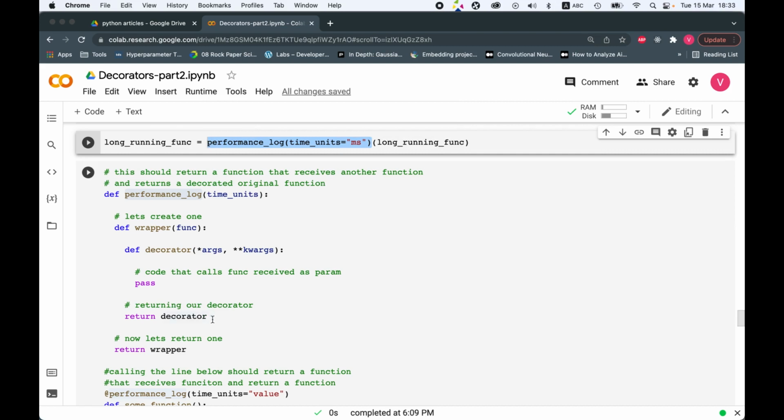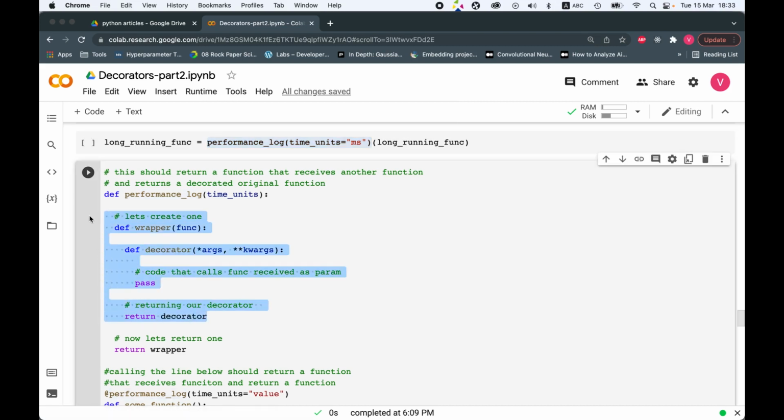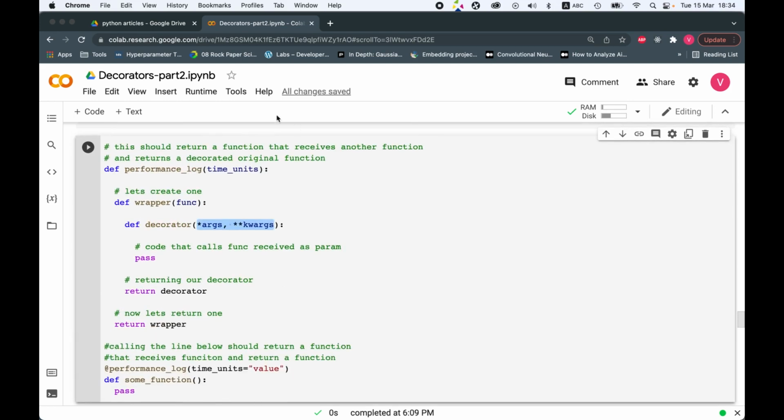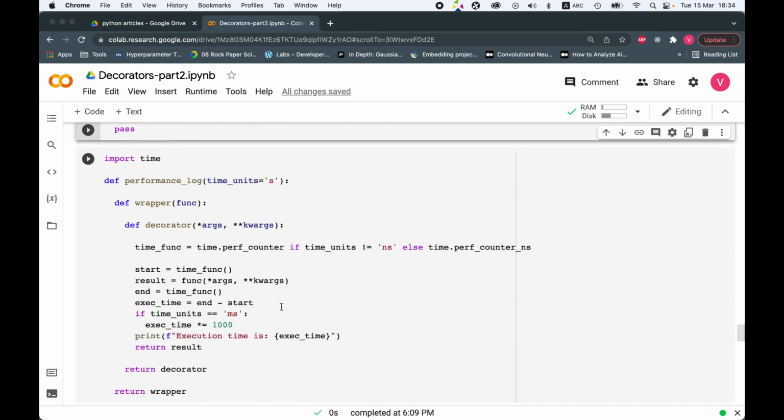So you can see that this part is the template that we used for implementing our decorator that does not receive any parameters. And that's why, by the way, we also have this signature here to make our decorator generic. So now, as I said, it's not the actual implementation of our new performance log, but just a template. But now let's try and implement it.